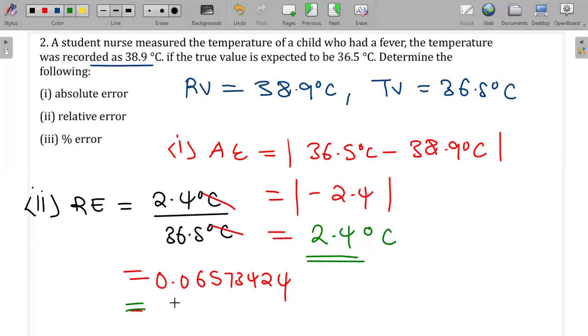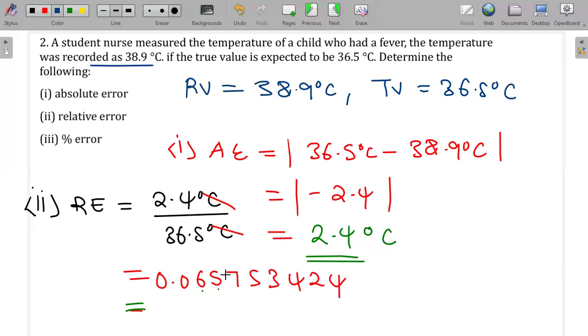We all know that the leading zeros are never significant. So our 3 significant figures here are going to be 6, 5, and then the 7. Okay, I forgot the 5 here. After the 7, there's a 5. Let me just show it, I'm looking at the calculator again. So it's 0.065, and then there's 7, 5, 3, 4, and then 2, 4.